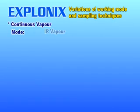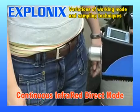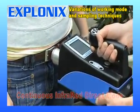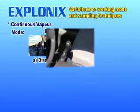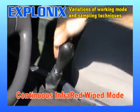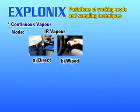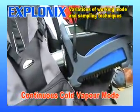The first of these is continuous vapor mode. In infrared detection, samples can be taken either directly or using a paper sampler. Cold vapor mode is an effective tool for the fast screening of volatile explosives.